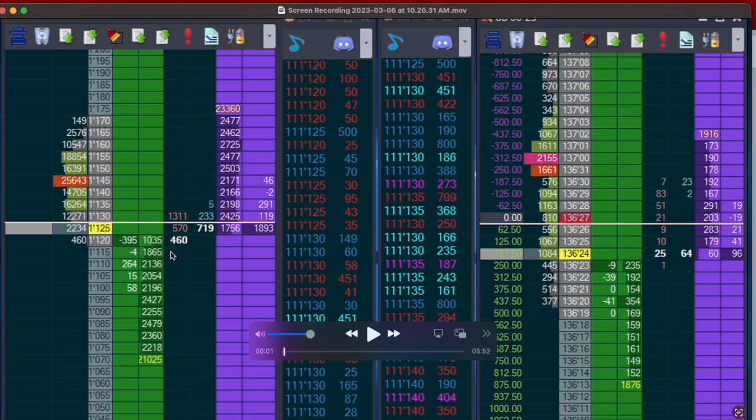The 10 years just kind of hang out around here. They stay at their lows, and the UltraBonds work their way down. I will admit, my exit, I wish was a little bit better on this trade. I kind of knew the train ride was over, but I hesitated. I was like, what if? And sure enough, the train ride was over. So I could have got an extra tick or two. It starts to come back on me, but we'll see that later in the video. Still a profitable trade nonetheless.